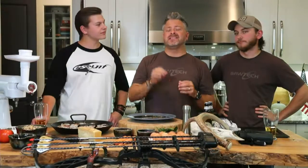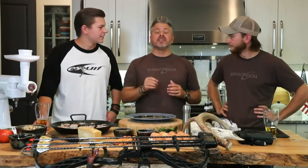Jonathan, how long is it going to take the meatloaf? Great question, Bill. So the meatloaf is going to take about 60 to 70 minutes to finish. What you can do is you can either just literally look at it. You want it to be completely cooked, so you can put an internal probe thermometer, and if you get about 160, 165 degrees, that'll be fine. One thing you want to do, if you're going to serve it right away, give it 10, 15 minutes to rest. Otherwise, it's going to fall apart.